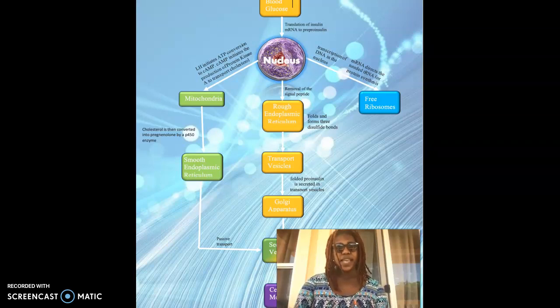Testosterone synthesis begins when the luteinizing hormone binds to a Leydig cell transmembrane receptor, which initiates ATP conversion to cAMP, and therefore cAMP initiates the production of protein kinase A. So the first enzymatic reaction takes place when protein kinase A transports cholesterol, which is a substrate for testosterone, in transport vesicles to the inner membrane of the mitochondria.